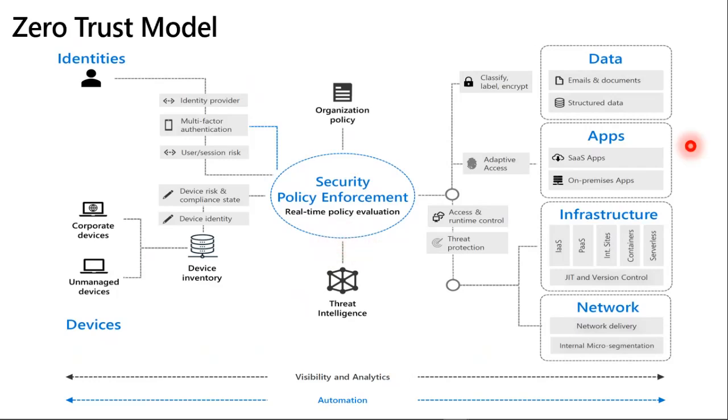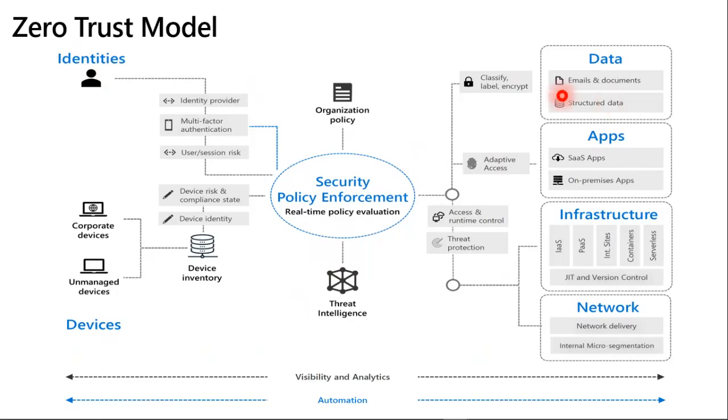Now here comes the enforcement piece, or the rendering of where you were trying to go as an end user, right? Whether I'm at Starbucks, whether I'm at a beach house or at home in my basement, this is what has to happen here. So now I can say, you can get to your emails or your structured data, but I've got to be able to classify and label that data, right? Part of the zero trust model.